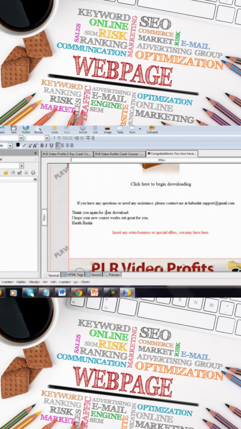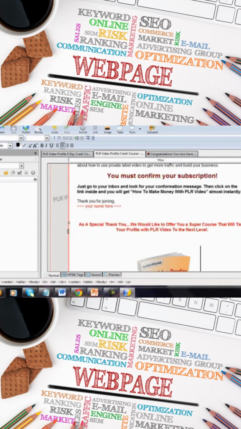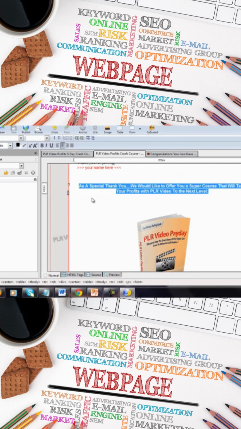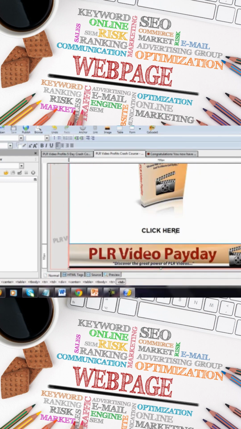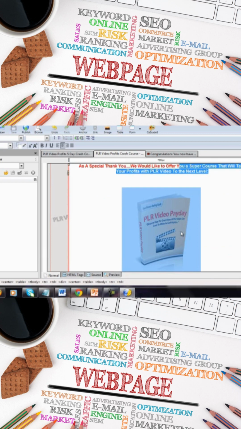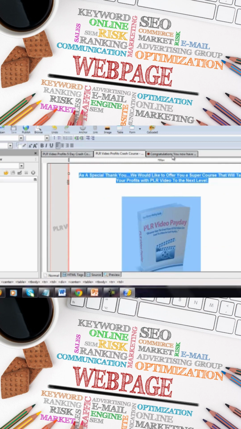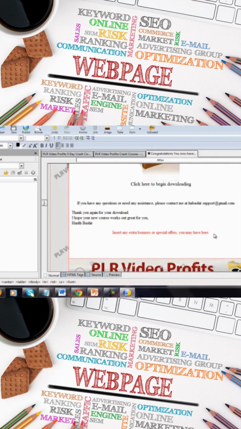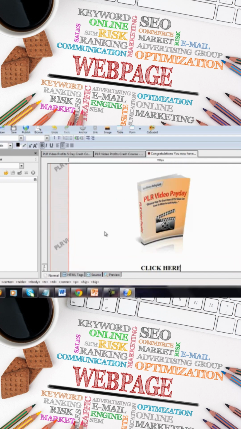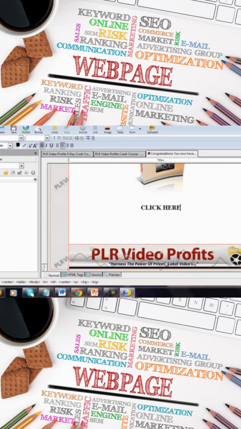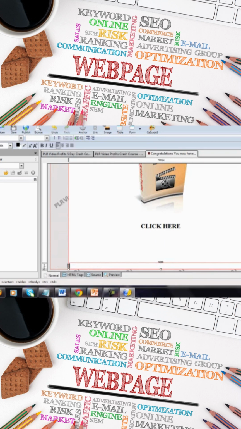And once again, we're going to drop in that special offer. Let's see if we can just copy paste it. Remove that footer as well.